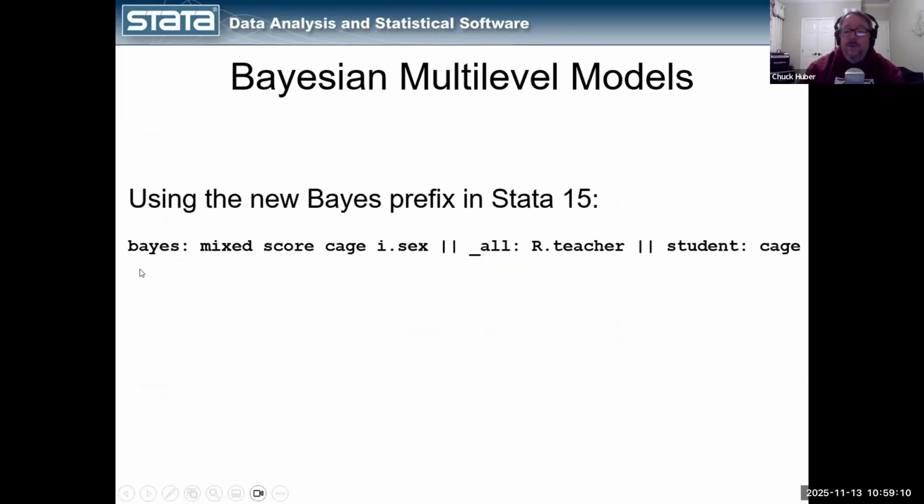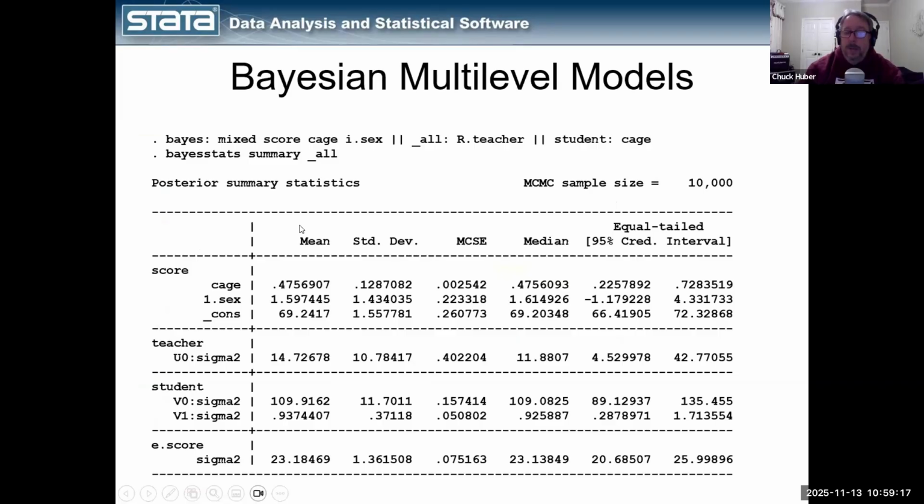Okay. If you wanted to fit a Bayesian version of this model, you could start by just typing bayes colon in front of your mixed command, and that will then report the means of the posterior distributions, the standard deviation of your posterior distributions, equal-tail credible intervals instead of confidence intervals. So just by typing bayes colon, Stata has already picked some default priors for the parameters and things in there for you, and you can customize those if you want. But that's an easy way to get started using Bayesian methods if you want to just type bayes colon in front of mixed or whatever regression command you're using in Stata.